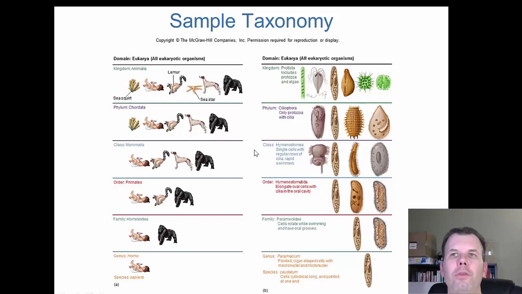All right, and so here's some sample taxonomy. And again, I'm not going to spend too much time looking at these different things right now, but you can see how these different things relate based on where they fit in the chart. So again, if you're interested, you can pause the video and look at these things. But for now, I'm just showing you this as a classification technique.